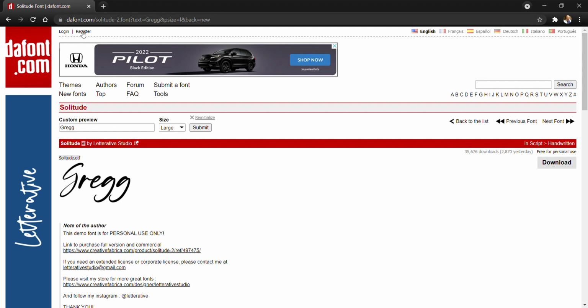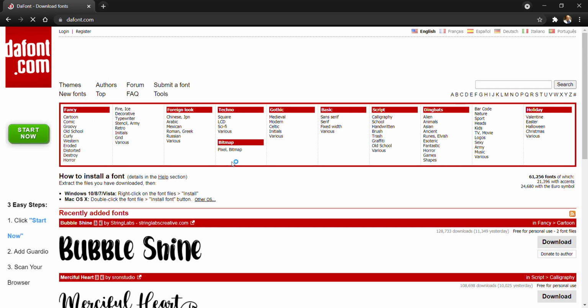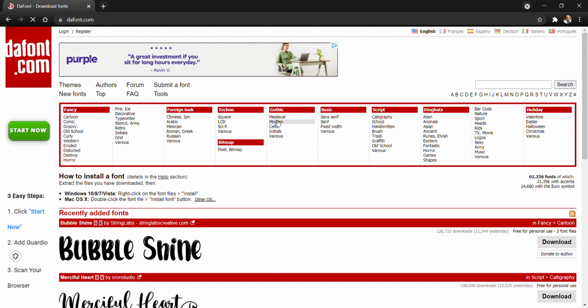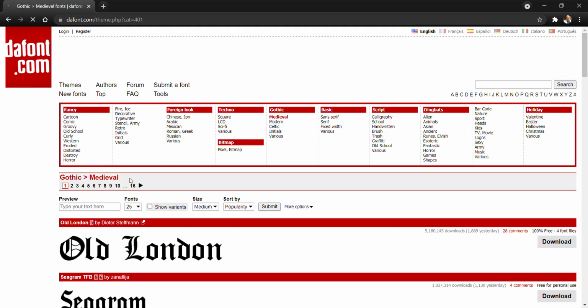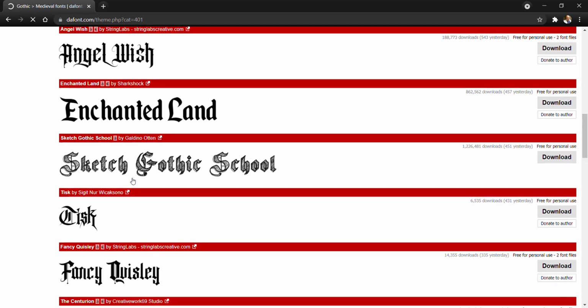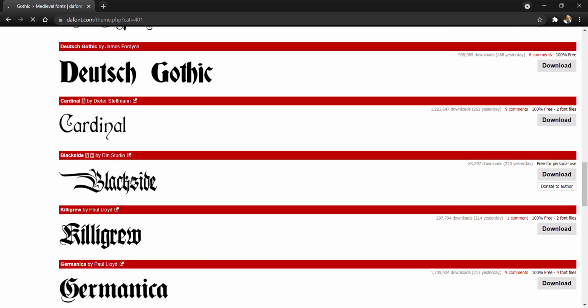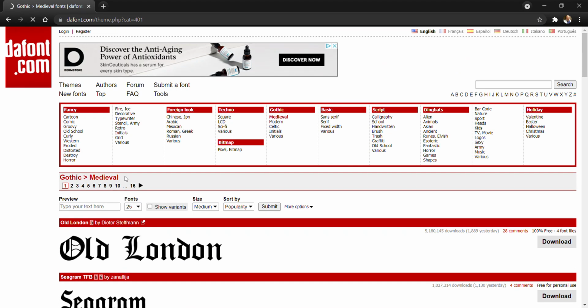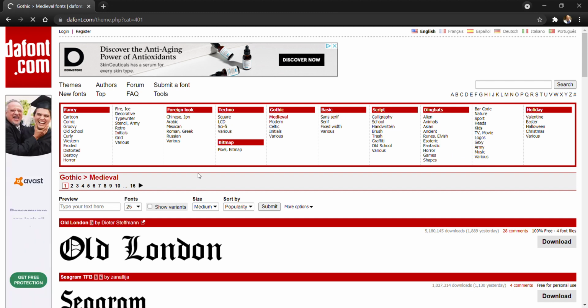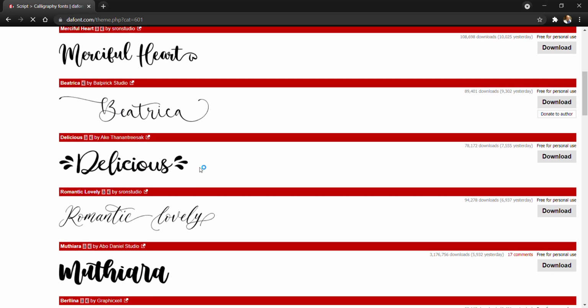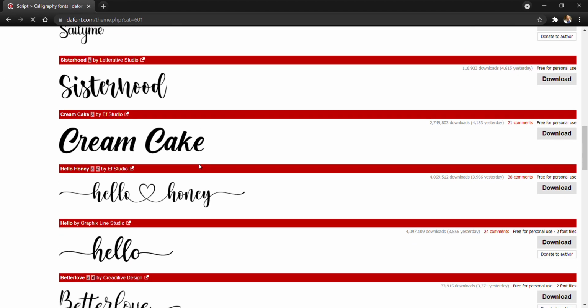It's very easy to download fonts, and like I said back here into font, you can go through any of the fonts that they have. They have all different kinds of fonts, even Gothic type fonts. So if you want something a little bit more medieval, that's what we have here. If you want something a little bit more fancy, they have a calligraphy collection. So they have all of that kind of stuff.